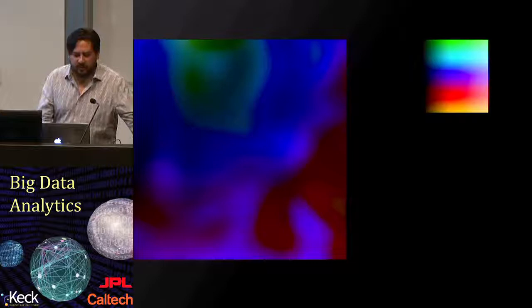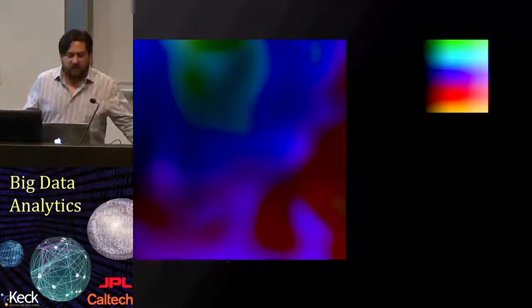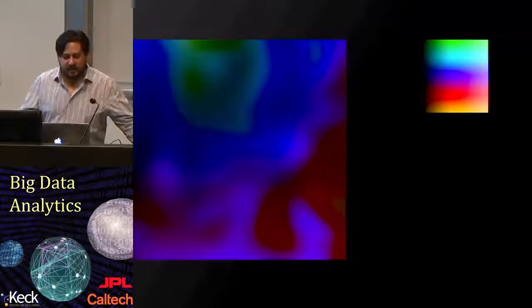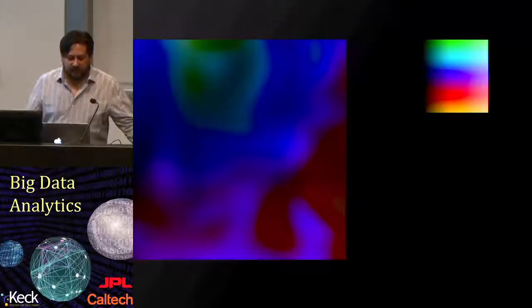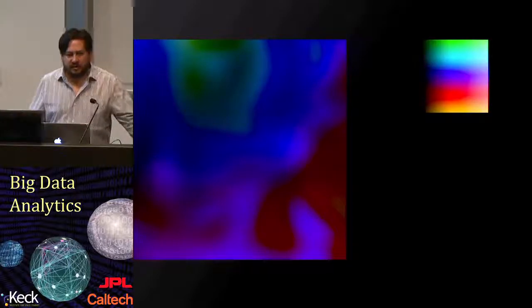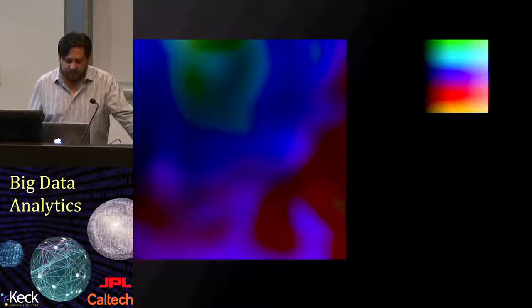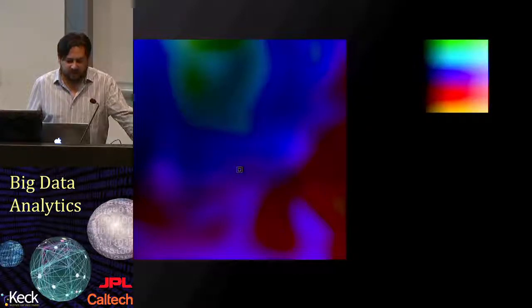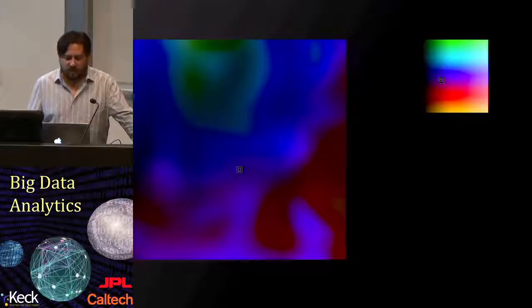So it turns out a better way to do something is to use hue separate from value. In other words, use the tint color versus how much black is in there. And as we saw before, really the luminosity of it carries a lot of information. So now we look at the same point right here. Well, we see this is definitely some kind of purplish color, and we can see it's pretty dark. So our guess would be somewhere around that value.